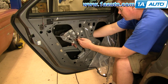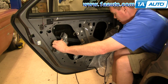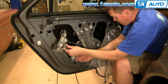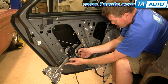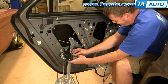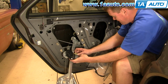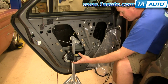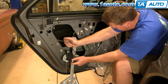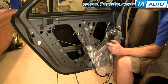Now your regulator comes out. The lead for your power window motor is right here. You're going to push on a little tab and disconnect it. Just use my Phillips screwdriver. Push that tab down and out. Okay, there's my regulator out.